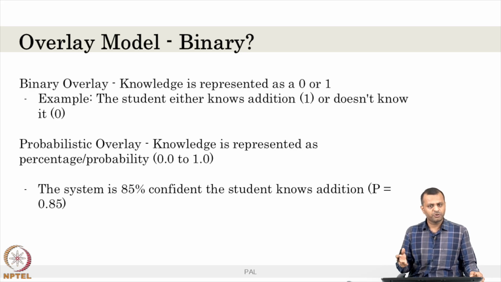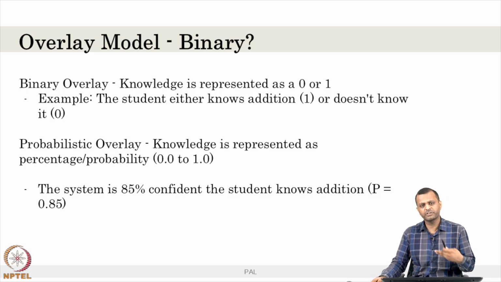Or we could have a probabilistic overlay like what we saw in the previous slide. We can measure 0.6 or 0.8, something like that. If I have multiple questions, I can measure it. So the probabilistic overlay model is more preferred compared to the binary overlay model. That was the very beginning. So it says the system is 85% confident the student knows this addition, although out of 15 questions, the student might have answered 13 or 12 questions. So as the number of questions increases, we can measure the probabilistic layer. Also, if we have more information, like time spent, we can also use that knowledge for the overlay model.